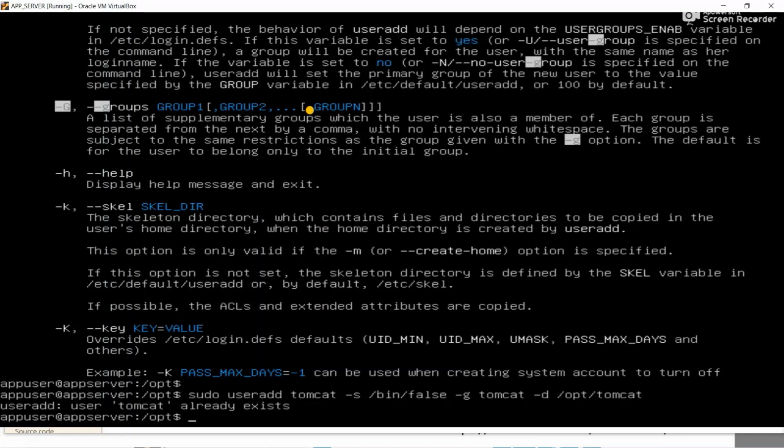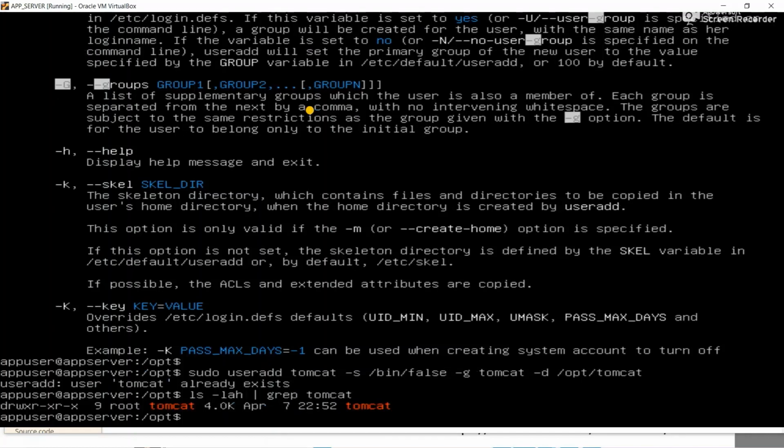Yeah. So if you go now to do ls -lh and you do a grep of Tomcat, you do realize that now it is changed to just Tomcat. So the Tomcat group has been applied to it, and we are adding the Tomcat user to the Tomcat group, and that's what has just been done. So we've changed the group to the Tomcat group, and the Tomcat user exists in the Tomcat group. But the directory you saw here still belonged to the root group because we did it with sudo. So yeah, that's the understanding. But the Tomcat user belongs to the Tomcat group.